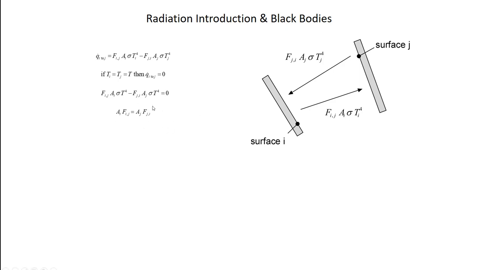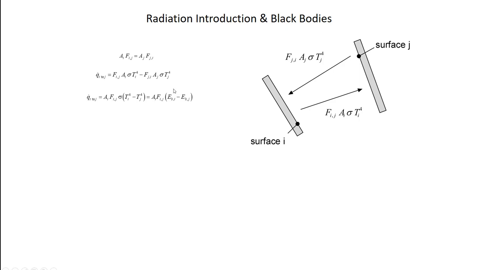Okay, so that's reciprocity, and that's the other super useful view factor rule. And actually, if I take reciprocity and I go back up here and look at my equation that tells me the net rate of heat transfer from I to J, I actually can simplify it, right? Because you can see Fij times Ai and Fji times Aj, that's the same thing according to reciprocity, right? So I can pull them out, and I get that Q dot from I to J is Ai Fij times sigma Ti to the fourth minus Tj to the fourth, right? Or if I want to write it in terms of blackbody emissive power, it's EBI minus EBJ.